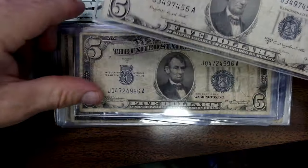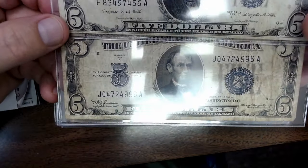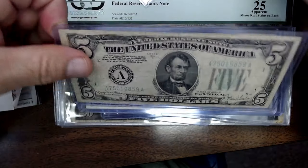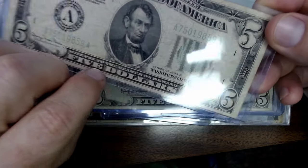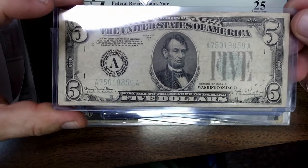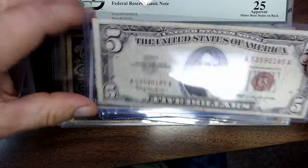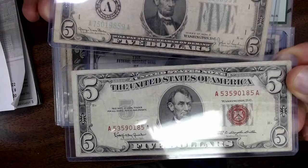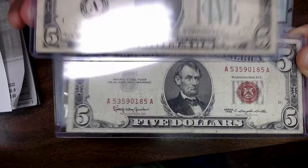Then we have a $5 silver certificate — had a few of these, different dates of '34 and a '53. When you're looking at these, you're at $10, $8 — I think they'll go for around the $15 range. This one is hard to pay too much over the '34. It's not really worth a whole lot of a premium being that it's just a regular Federal Reserve note, but it's worth a little bit over. I basically pay about eight bucks for them and probably sell them for $10 or $12. Same thing with the red seal — pretty much the same prices. There's an example here of each different kind of note: silver certificates, red seal US note, and Federal Reserve note with the green seal.